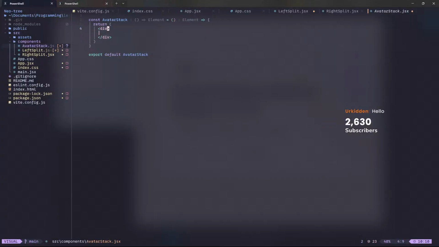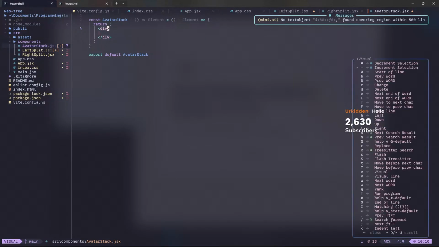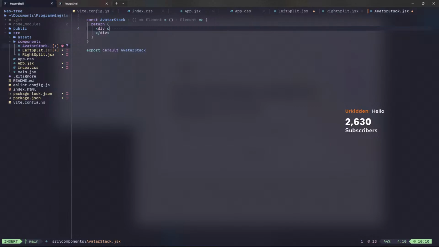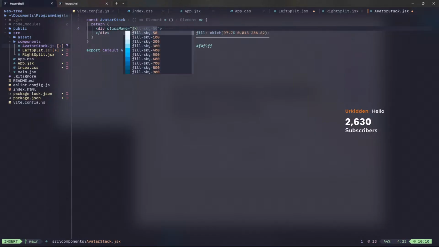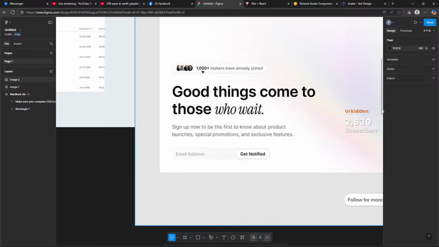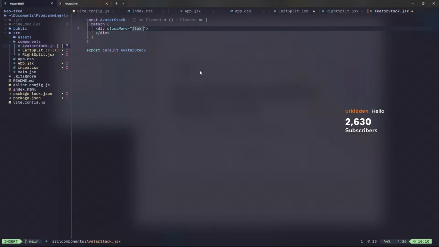So what we're going to do here is, this one, I just need a class name, so it's going to be flex. Since we have this, we want to at least justify the center. Justify center, items center.